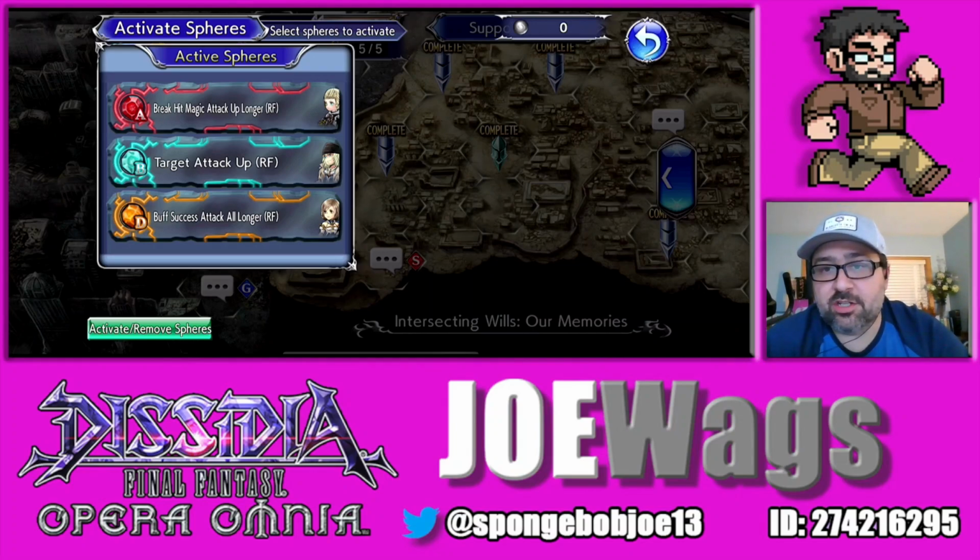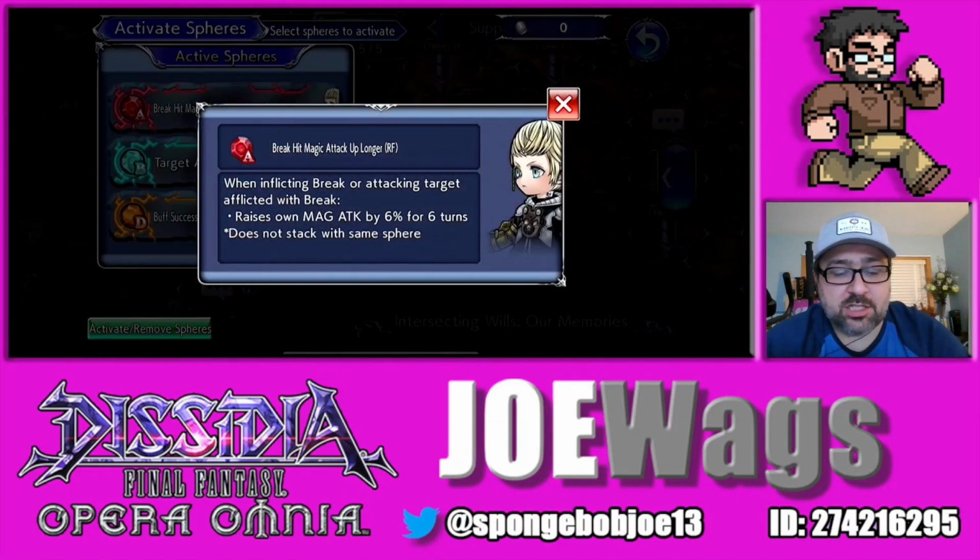So for the A sphere, you just want to focus on attack or brave damage. And magic attack works well. She is a magic damage dealer. I know she has a sword, but she is magic damage. Max brave can be okay on her as well. There's some battery in her kit. So that's all decent as well there, right? So I just went with a very simple one.